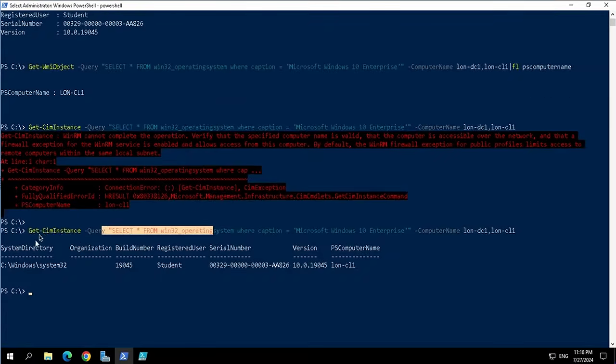This also proves that SIM uses the Windows remote management. Okay. So this is how I can query the systems using WMI query language in WMI and in SIM. Now WMI and SIM are not used to do the inventory management only. They can do lots of other things. They can also be used for change management.